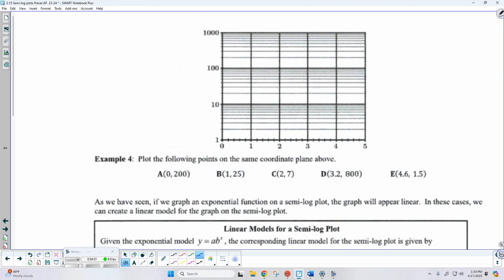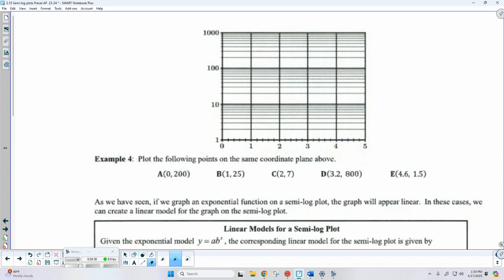This is a throwback to lesson 2.9, where we just want to plot some points on a semi-log grid. So remember, the very base of this grid that starts at 1, it doesn't start at 0. How do we number in the bottom region? We count by what? We count by ones. What about the middle region? We count by tens, and then up above we count by hundreds. So for example, if this is 1 here, then that's 2, 3, 4, 5, 6, 7, 8, 9, 10, and then 20, 30, 40, and it just keeps going like that.